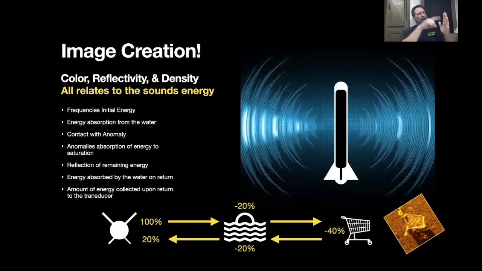Okay. Then as that energy is moving back through the water to the towfish, more of that energy is being absorbed by the water it's traveling through, until you get back to the towfish, and then we get a certain amount of energy that gets absorbed back into the transducer. Now the transducer has to determine how much energy was absorbed by the water and how much energy was absorbed by the object in order to give the density, okay? So an easy way or a less complex way to explain that is we're just gonna use a percentage.